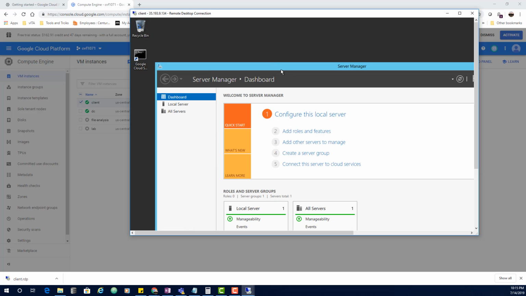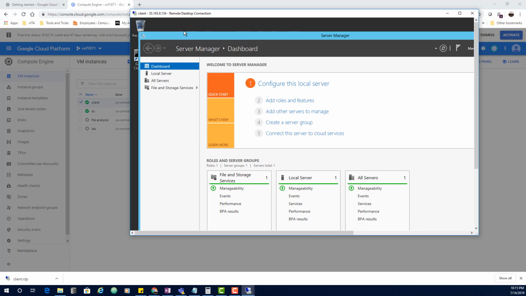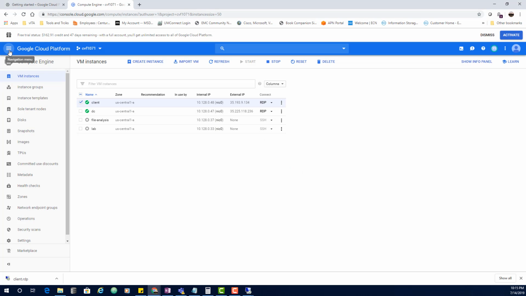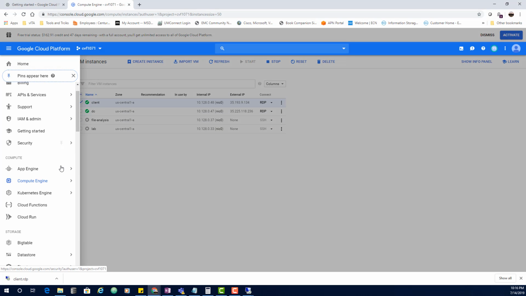Again, the focus is not remote desktop here. I don't want it to get divided. The key thing I wanted you to understand is how to make your Windows system join the domain. And in order to do that, a couple of things we need to put in place.